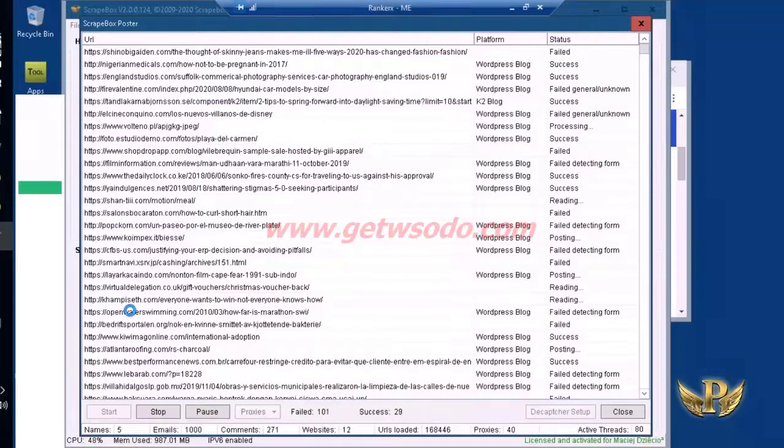So you're going to want to run links to the authority site, and then run links to those links. So really the best way to do that is run RankerX as tier 1, do the do follows, and then come in here and do a Scrapebox blast to the do follow RankerX stuff. And you can also hit your citations straight on, so keep that in mind too, to rank them.